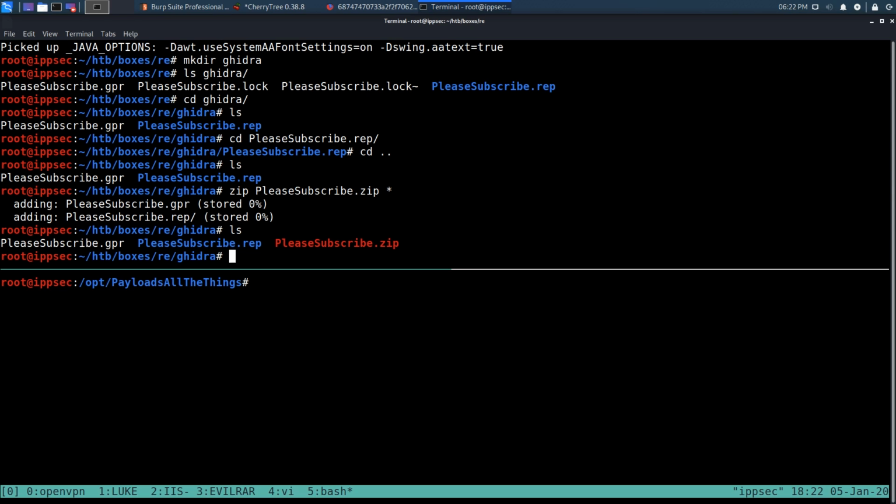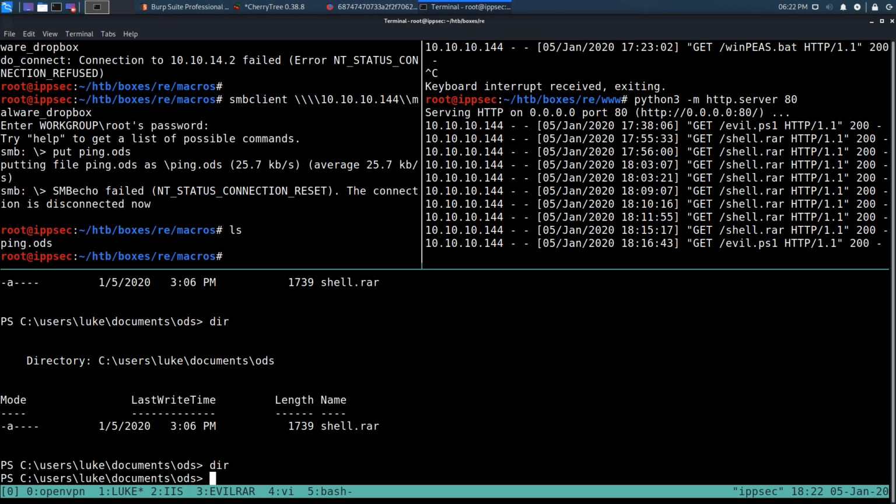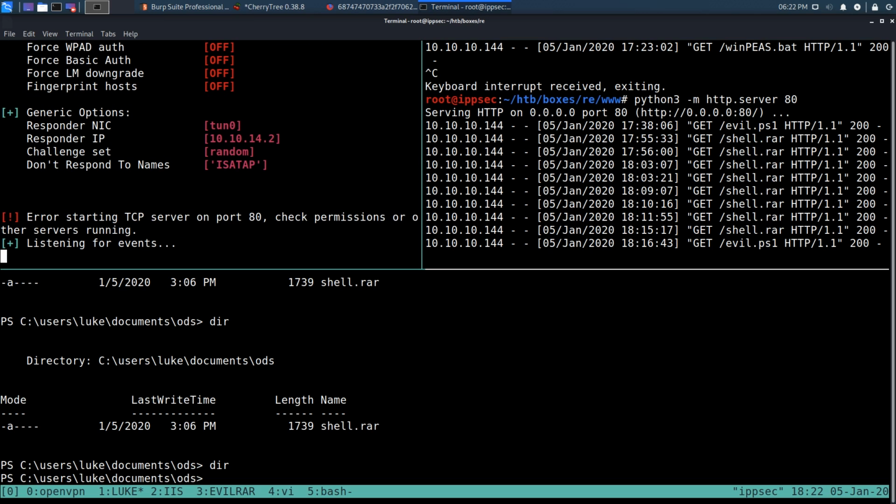So now we can move this to the www directory. Go back to a shell. Run responder -I tun0. It's going to error saying can't listen on port 80 because we have a Python server there. That's fine. This is only using 445, so that doesn't matter.